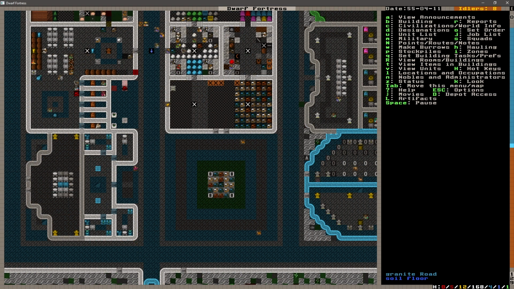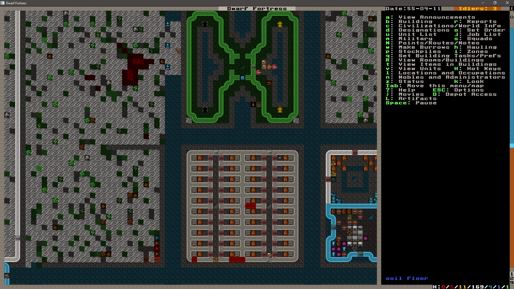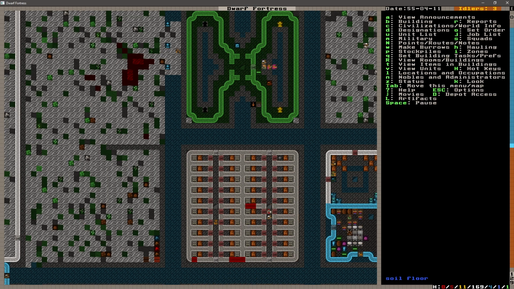And I wish there was a way to look at our current petitions that we have, the missions that we have. I don't think they show up. Did I look here? I just thought mission. Yeah, no, that's missions that I create, not missions that people have given to me.